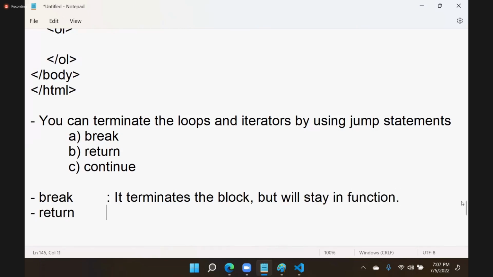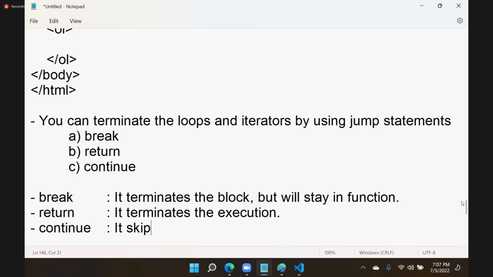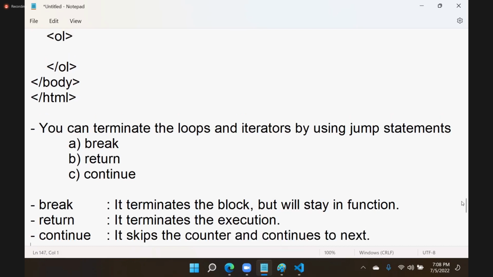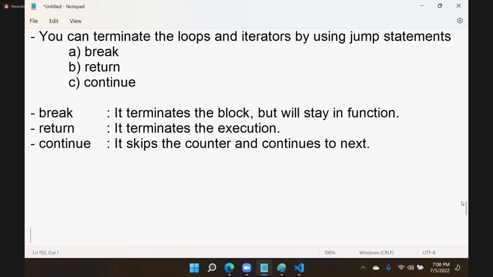Return terminates the execution. And continue skips the counter and continues to next.